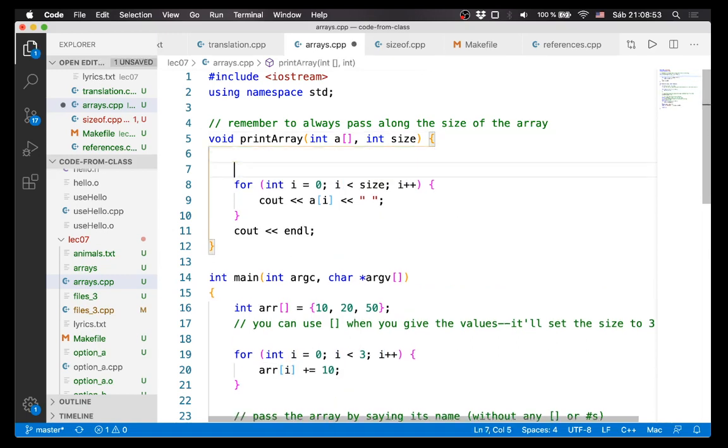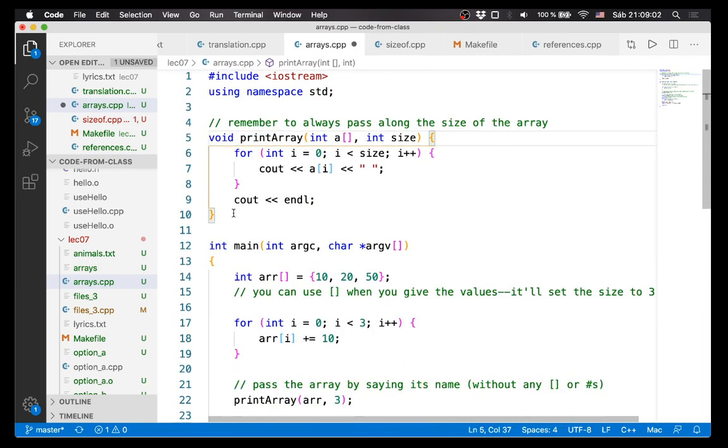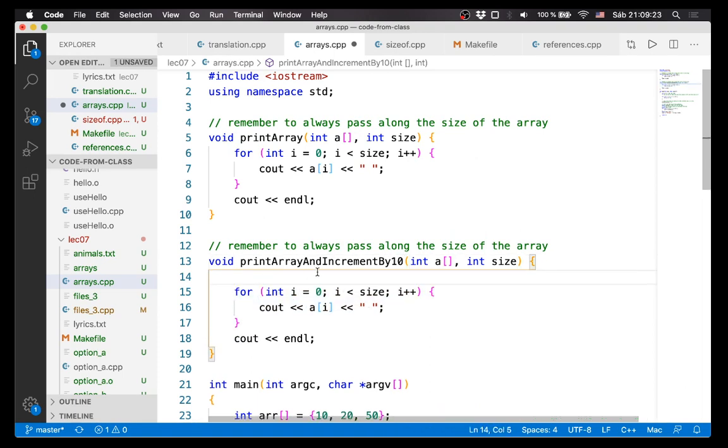So for example, let's change this print array function to be like print array and increment too. Or let's not. Let's make a copy. Increment by 10 or something, like we did before. So before we do any of this, you know what?